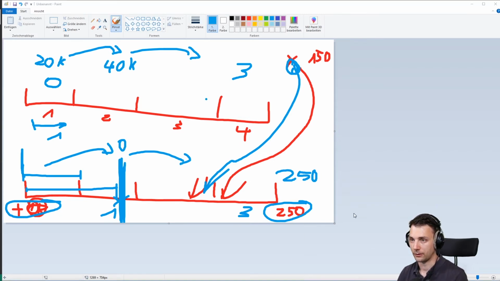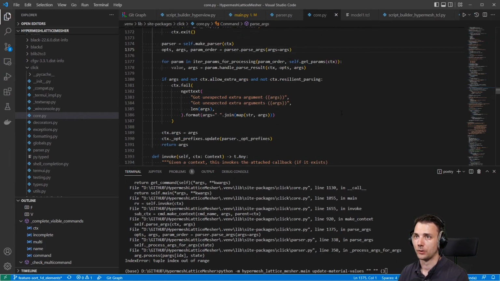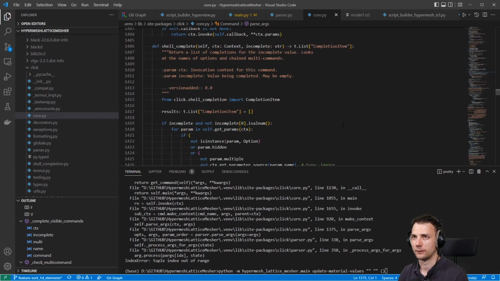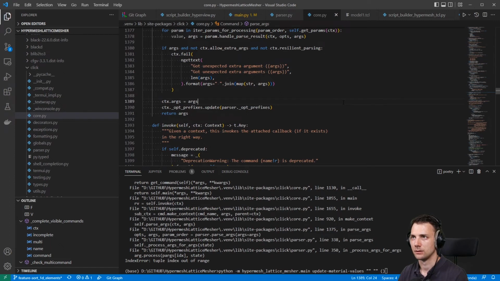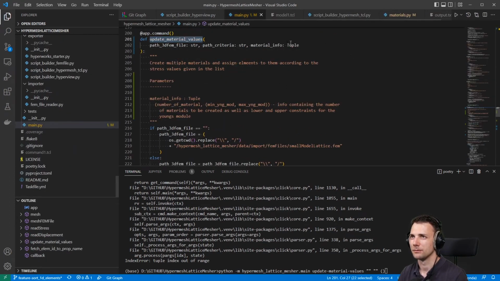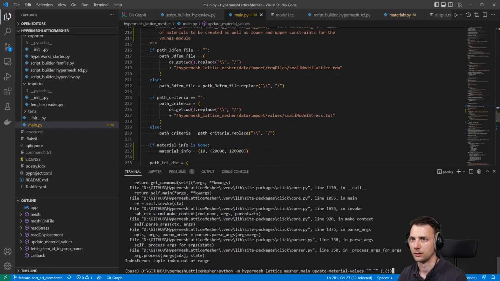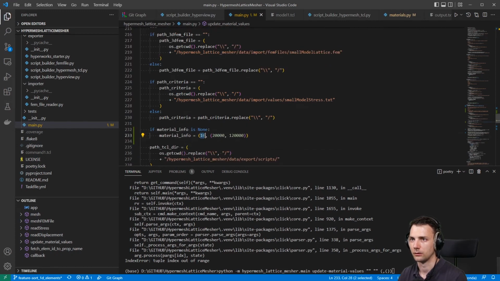Not sure if that works, but we will try that. So instead of calling for a none method, I think I could do something like this. But actually, in this case, it would be better if I just have something like this, right? Because I have a tuple at the second place. Let's see if that works.